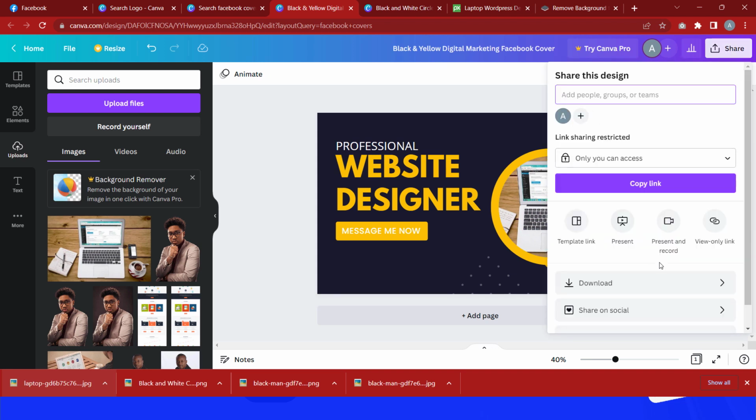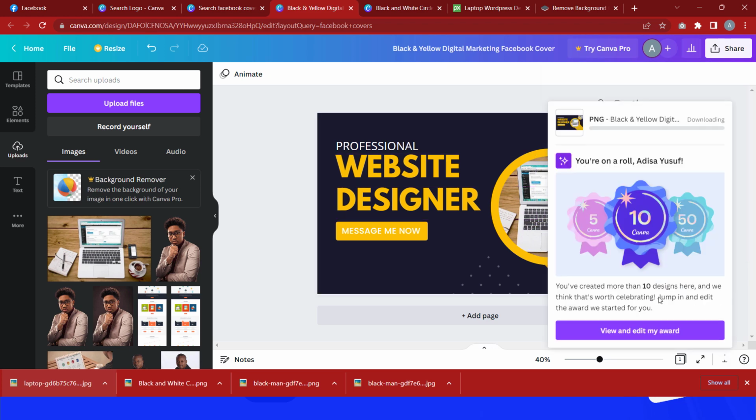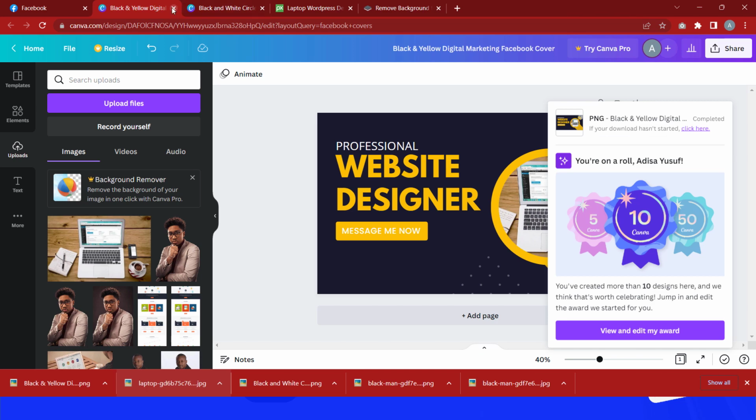We click on the share button as usual, download. Now in this case, because it's just one page that is here, we don't need to select any number of pages, and that makes it perfect. So you click on download. And we've gotten all the basic design assets we need for our Facebook. Every other thing is going to be written, so we can as well close all the tabs that we've opened. We don't need them again, so we just close them.